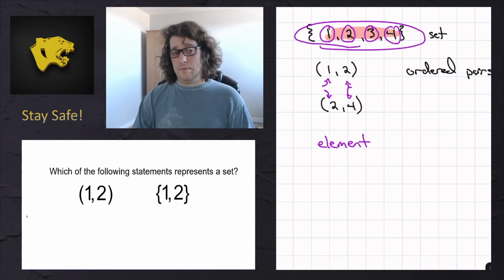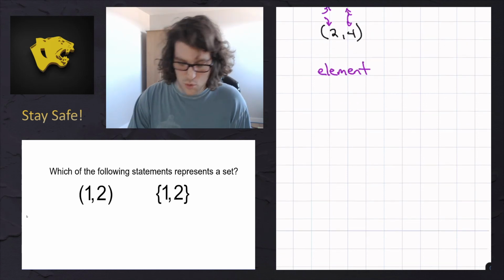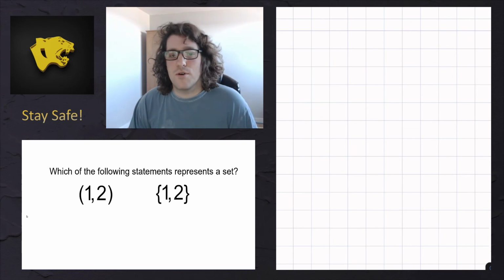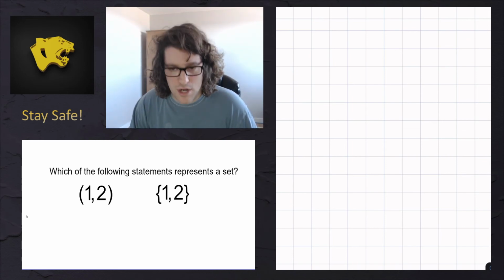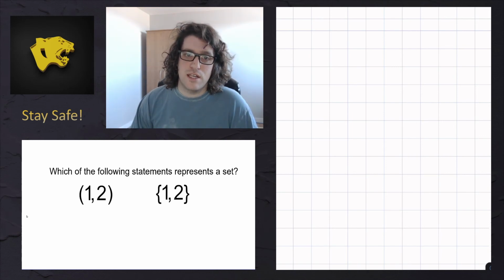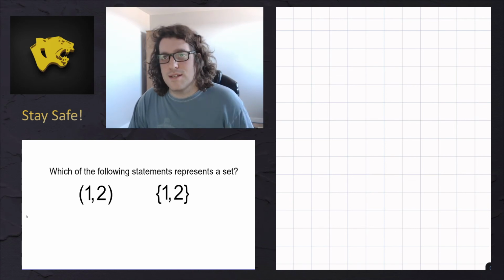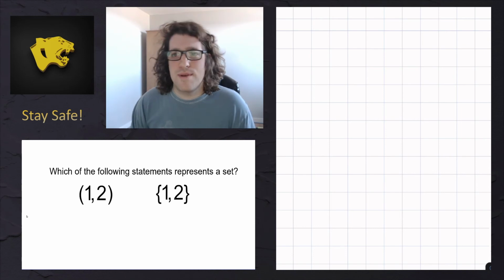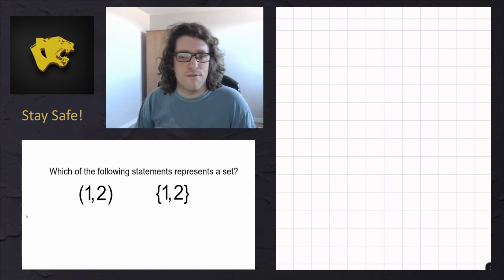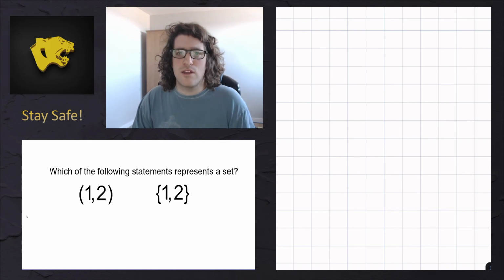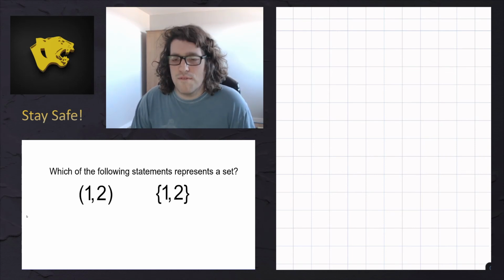All right, so quick quiz, even though we were just talking about it, get rid of that for a moment. Which of the following statements represents a set? {1, 2} and (1, 2). The only difference is the round brackets versus the curly braces. This maybe doesn't come up as much once you start dealing with functions a lot. You kind of get away from set notation unless you're describing something we're going to talk about later, domain and range, by using a set notation sort of thing.